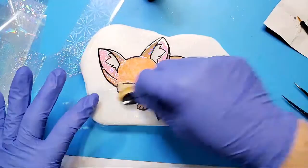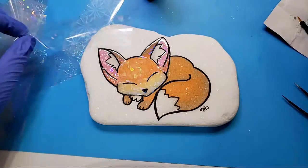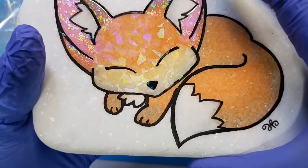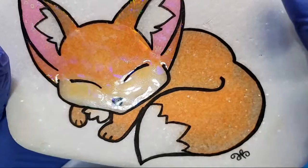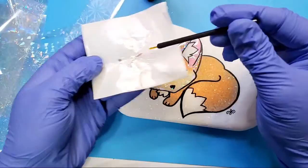That works with non-patterned foil. This one's semi-patterned, but if I was using something like this, you would be able to see that. So you would need to line up your pattern. And that's another thing we can learn. See, pretty good. So we have a small line here, but not too bad. Pretty little baby. All right, let's do this little piece down here.